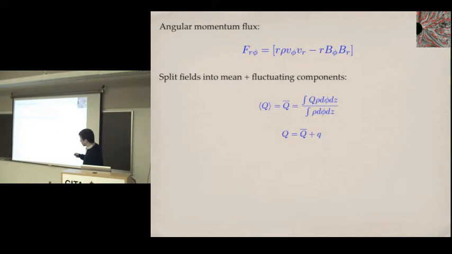You have the product of mean velocities. This is the angular momentum carried by the gas as it accretes onto the black hole, just the mean flow going onto the black hole. Then you have mean magnetic fields. I've replaced the B with a v_A for Alfvén velocity. So mean magnetic stresses transport angular momentum around. And then you have products of fluctuations, the turbulence: turbulent velocities, turbulent magnetic fields. These are what we need to transport our angular momentum outwards so that the gas can accrete inwards.